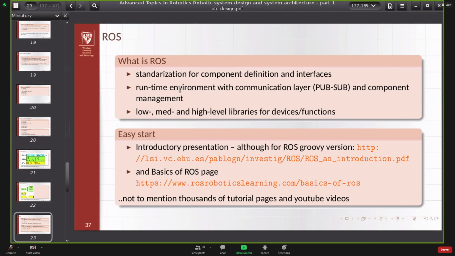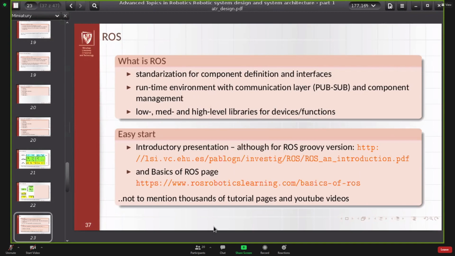So that is also the role of the ROS. And also it also provides some libraries for devices and for certain functions that are already written and implemented that you can use in your system.